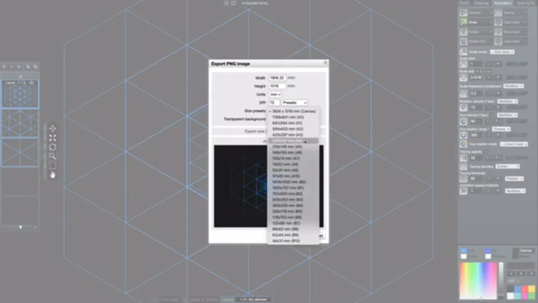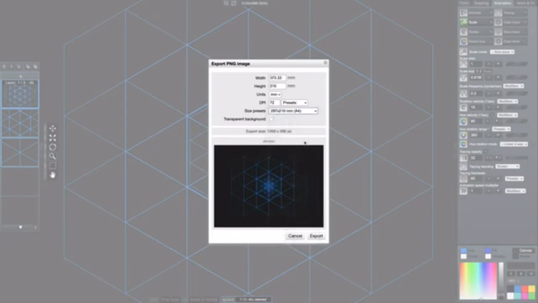For example, the A4 paper size can be chosen here, and it will show you that with this dots per inch you're going to have this kind of export size. I can also easily choose the print dots per inch (DPI) here, which will increase the resolution to this. So now you don't have to manually calculate this anymore. You can just use this easy export tool to match your print resolutions.